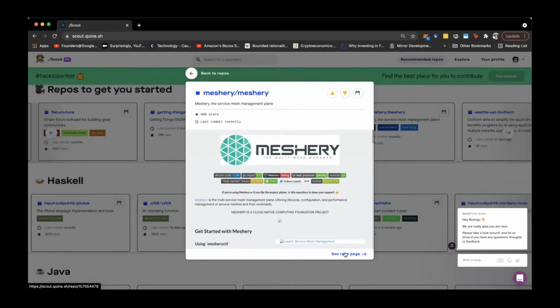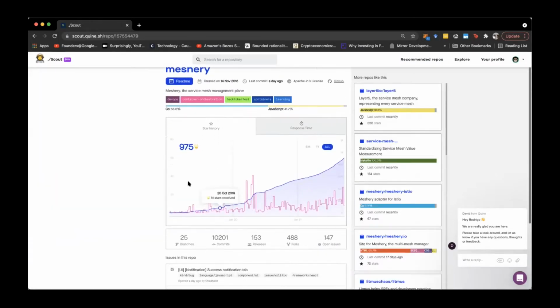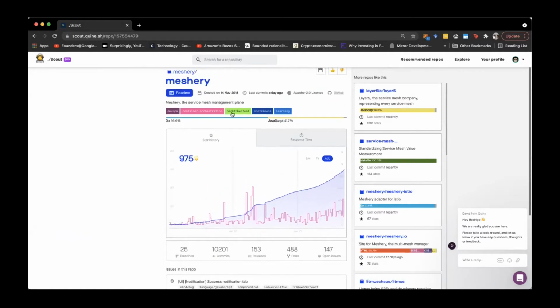But if you go to the repo detail page, you will be able to see some basic statistics about this repository as a whole, like which languages it's been written in, what is the popularity trend of the repository, and what are the core topics of this repo. Something I want to highlight here is that what we've done in Quine is reorganize the content in open source.